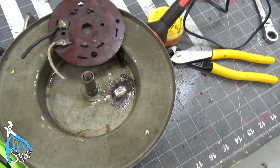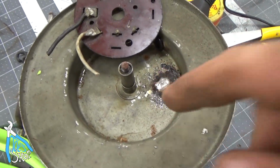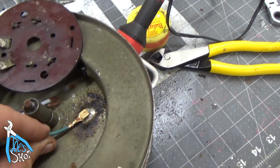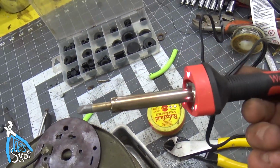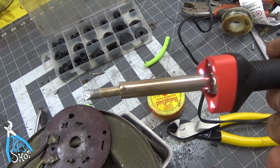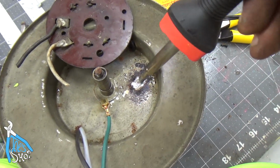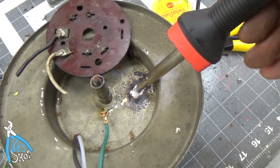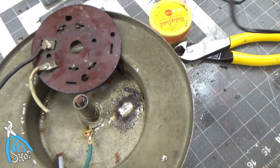You're going to see a time lapse of me attempting to unsolder these old connections and then resolder a new ground onto the casework here. I'm using this Weller. I got this for doing stained glass, and it seems to have a little bit more oomph than my other soldering gun, so we'll try this. I used the torch to unsolder everything before, but I can't get my hands and the torch in there at the same time without getting burned, so hopefully this works.